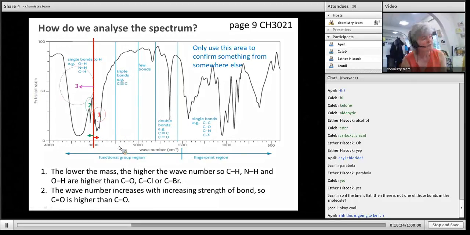Then you'd look further down to this area. You won't be getting triple bonds because it's not in your curriculum. Okay, so you look down here, and as I say, you've got these two different types. You've got the thin, narrow, sort of medium strength C double bond C, or you've got a much stronger, fatter C double bond O. So those are the two peaks you look for. And if you see a C double bond O, then you must think, okay, it can be an aldehyde, ketone, ester, carboxylic acid, and so on. So you just check to see what else is there to find out what we have or haven't got.